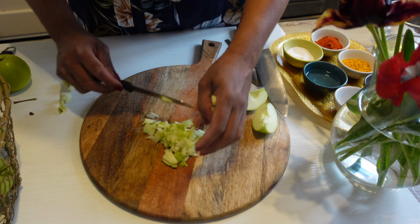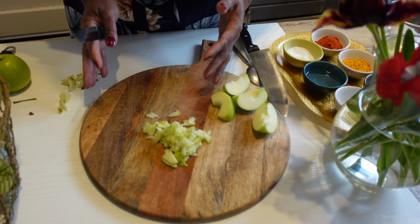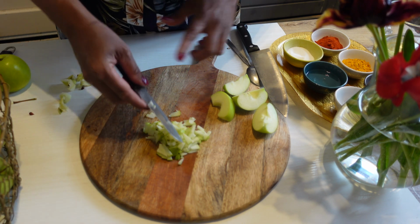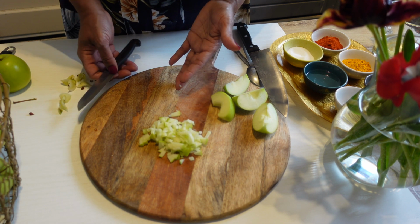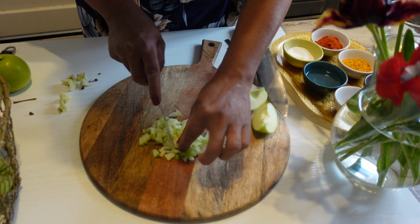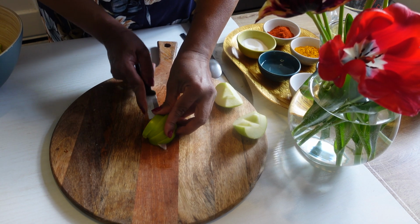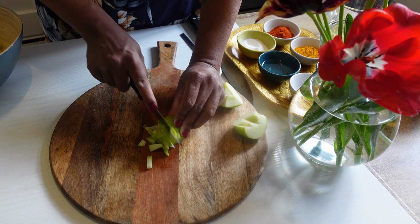Traditionally, when doing the pickle, I think it's the same with mango pickle, you used to make the pickle and let it rest for a few days before you eat it, because what you wanted to do is get the spices and the salt well combined with the fruit. But this is quite instant because it's apple, and because you're making it in such small pieces, it doesn't need to rest before we have it. So it's something quite instant. That's why it's important that you make the pieces really small. This green apple is a bit sweet, so I'm glad we are using tamarind in this, because then it brings that sourness that's needed in the pickle.